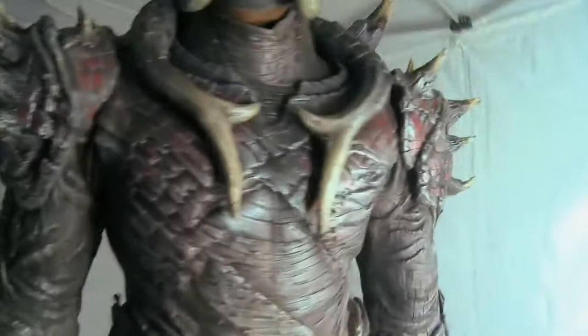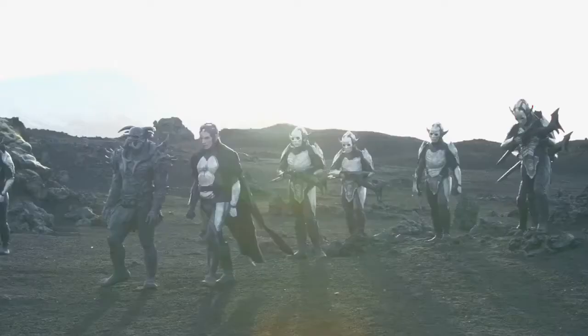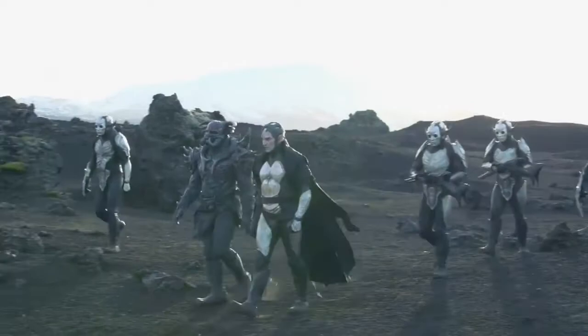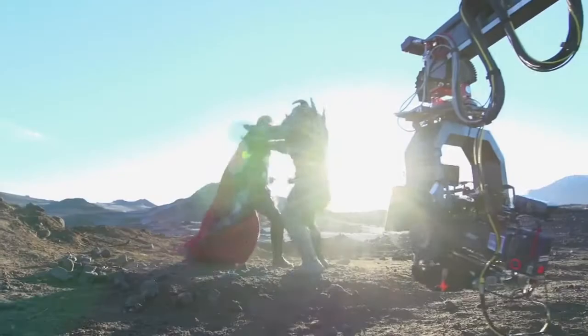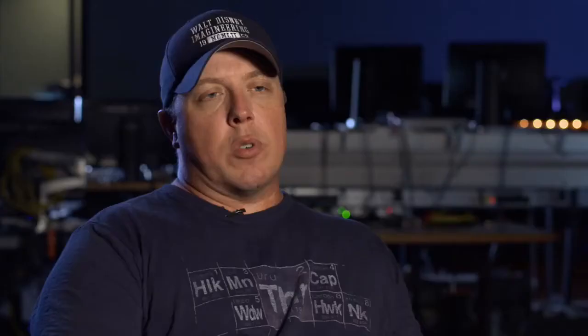We liked that Kurse became who he was at a cost. There's no stripping off that power, there's no hulking back into Banner — you are what you are, and it's a death sentence. One of the things that drove it home and made it feel like we'd done the right thing was when we first saw Kurse and the Dark Elves in Iceland. They were walking into black volcanic sand with some snow-capped peaks in the background, and their costumes just felt like we were really on Svartalheim. It had so many of the emotional, epic, cosmic, classic, and comic elements that we always search for in our films. Creating these creatures and the worlds they come from — that's the part that I feel most proud of.